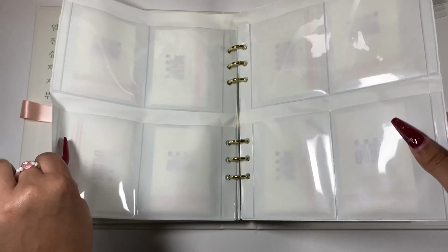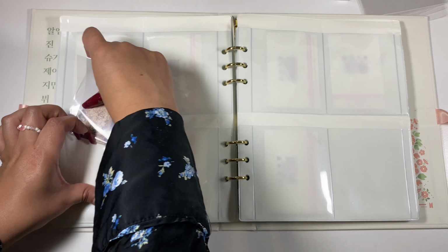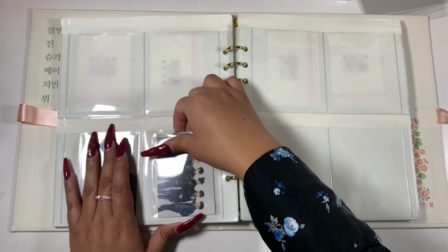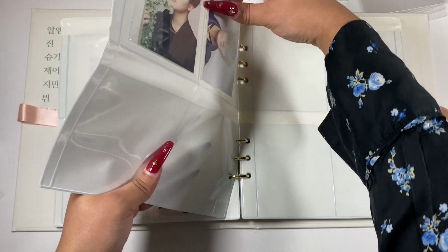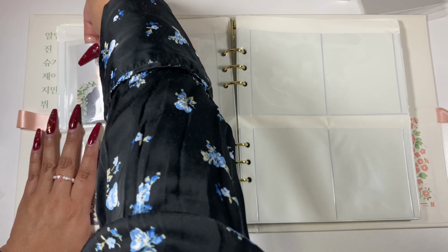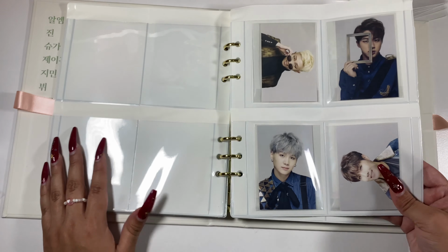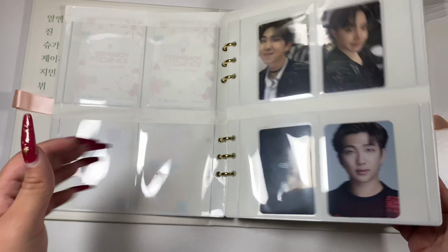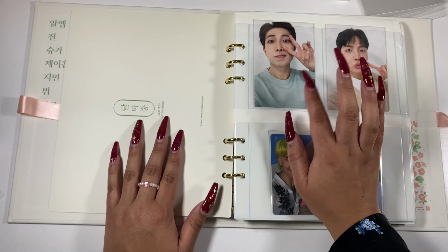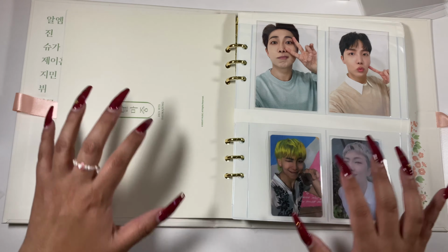Okay. Ooh, that looks so good. Oops. Let me fix that. This binder's so pretty, so I definitely don't want to not use it. Alright, there we go. Okay, so pretty. So yeah, I love these cards so much, I might end up taking one or two of them out and putting them on display in my room because they're so pretty.